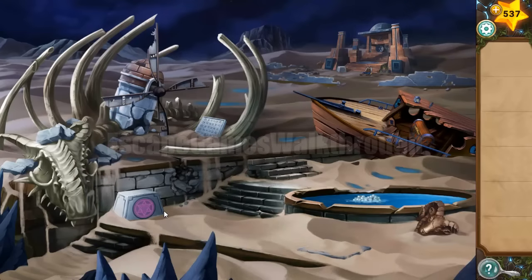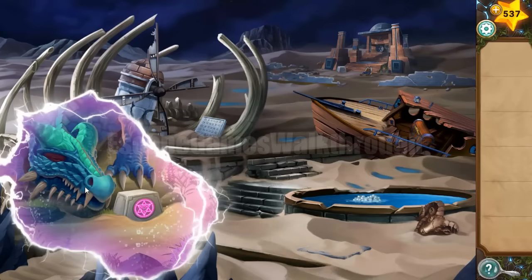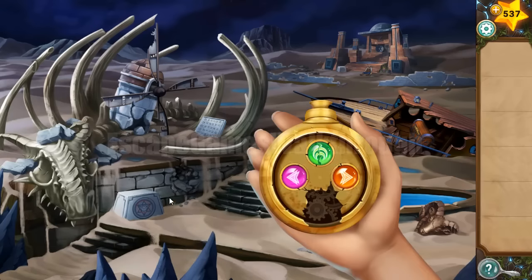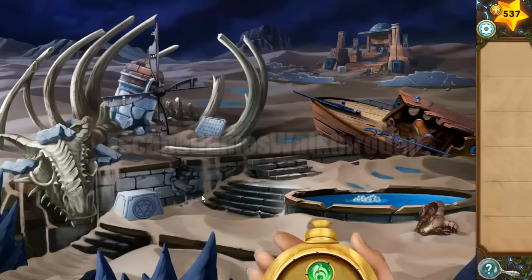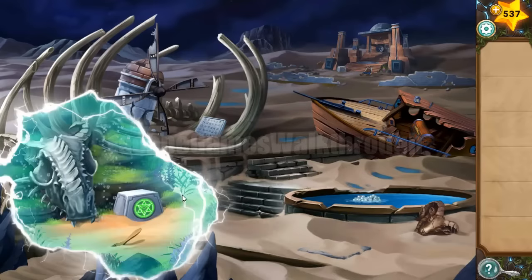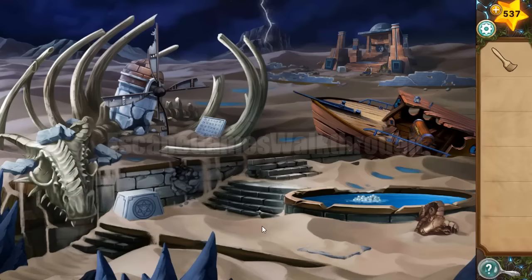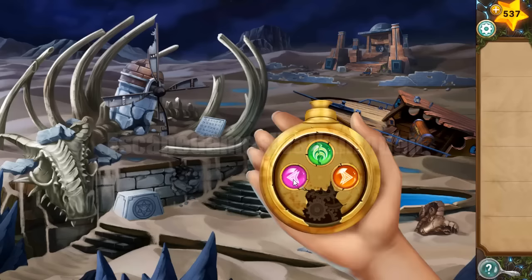Let's start from the past. So here we can see this dragon is sleeping. Then let's travel to the present time, where we can get the brush, and it's a skeleton of the dragon. With the brush we can clear this plate, and it's another location to travel to.